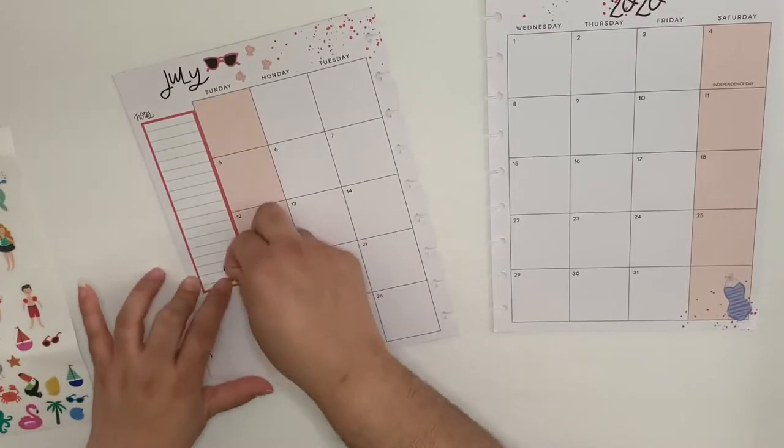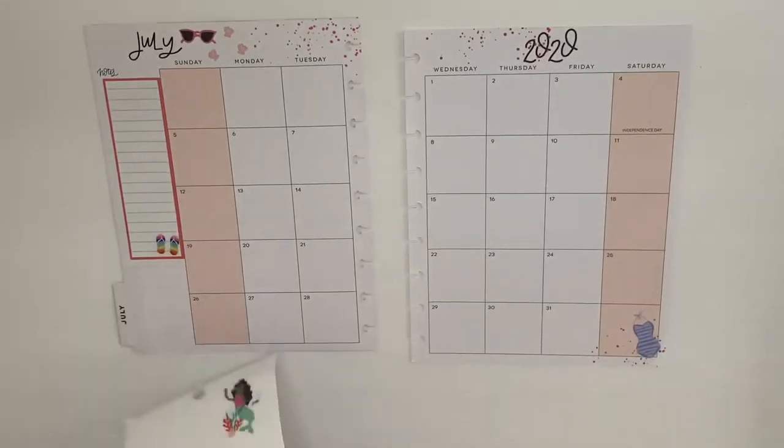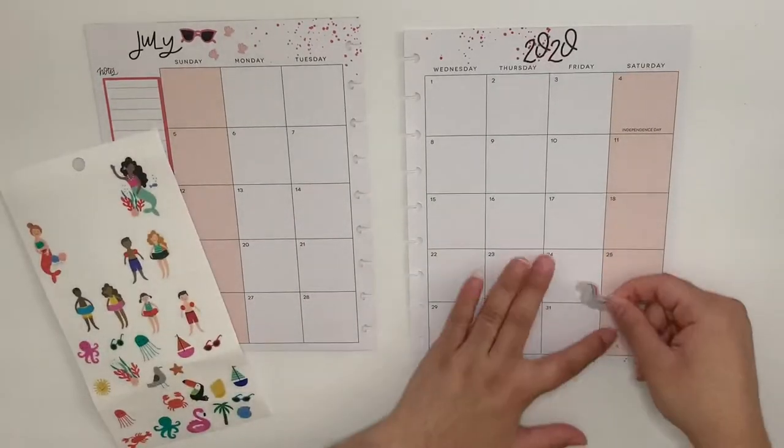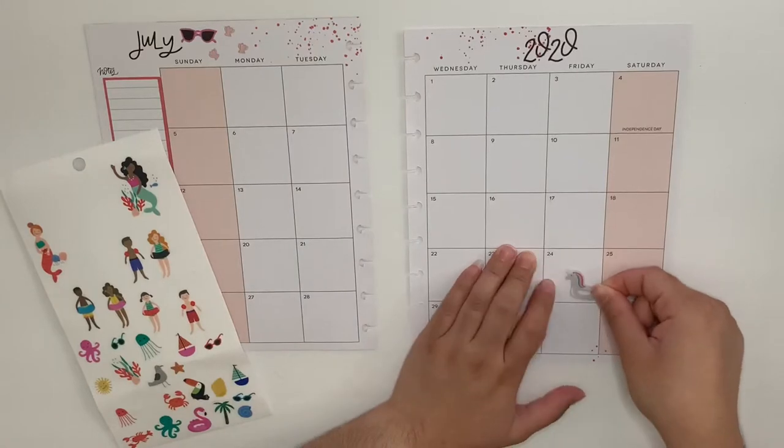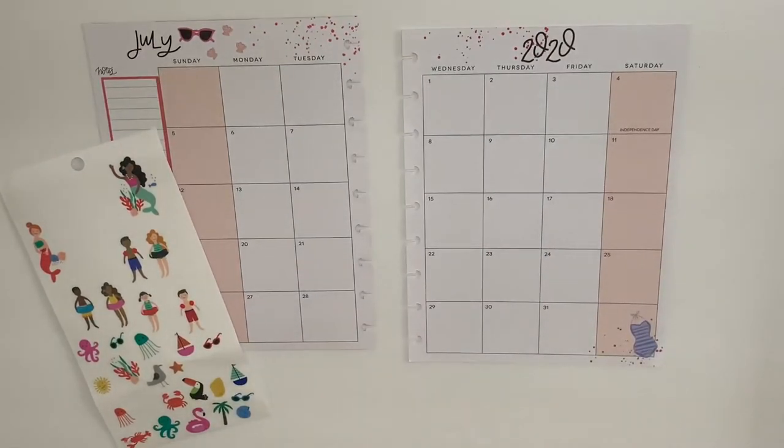And at the end of the video, you'll see the book that these stickers are from. I actually got this book from Tuesday Morning, and I believe the brand is American Crafts. And I did pay, I think it was $5.99 or $6.99 for it.